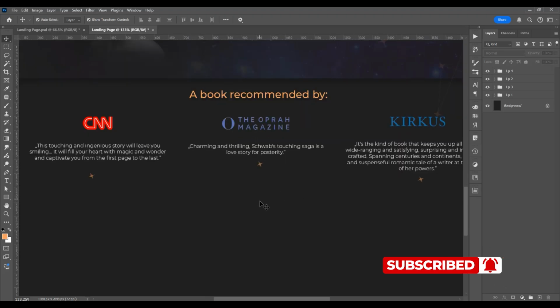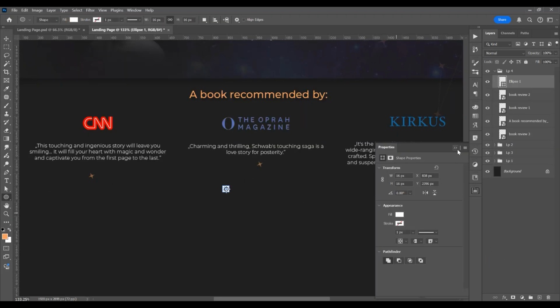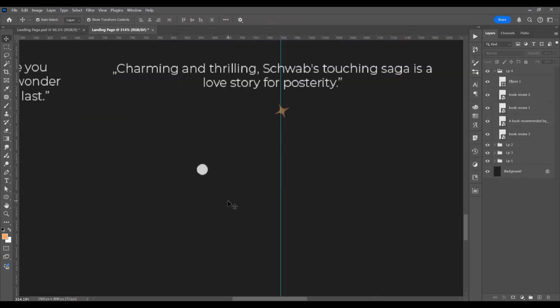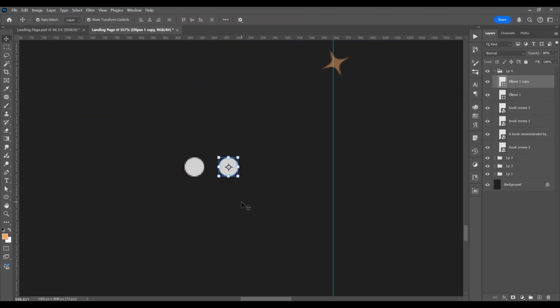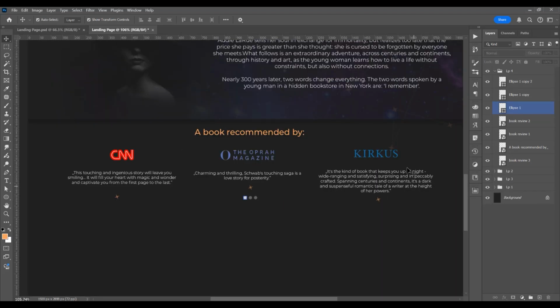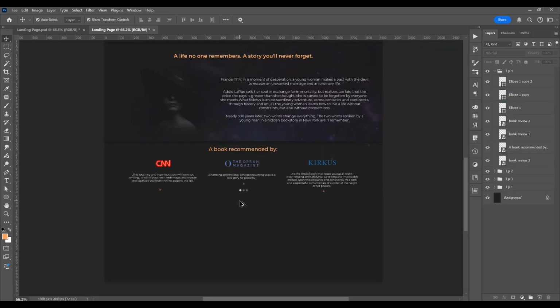Okay, now I will add something in the bottom part of this image. So this circle will be white. Reduce the opacity to 20%, click and reduce to 30% the opacity. It's like this is the first page with this review, and the next will be the second and the third page, and just click and you'll see the next review on this book.